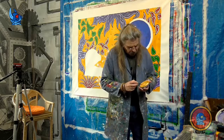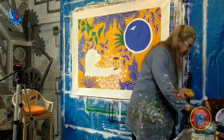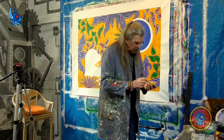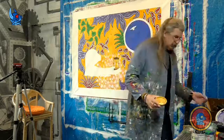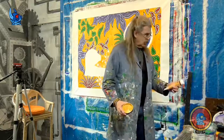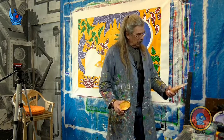And this gold is a little reddish. It's a little different than the gold I usually use. Or is that an optical illusion? I don't think so. What does it say on the tube? What kind of gold is this? Iridescent.